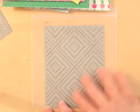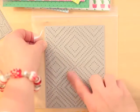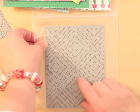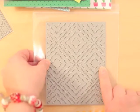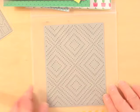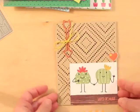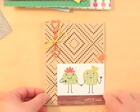So this is the 4th installment of dies like that, and it also cuts this really pretty diamond look with alternating sizes of dots. It's almost like, it's not really Argyle, but as you can see, it looks a little bit busy on the die, but it's really not when you cut it out. It really creates a pretty look, and you can see that here with this card. Isn't that cool? I don't know, I just love the way that looks.